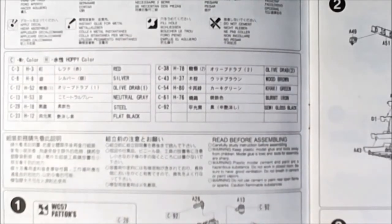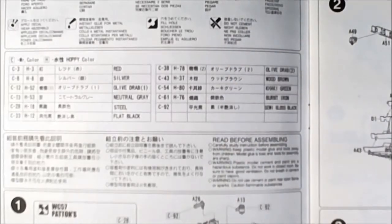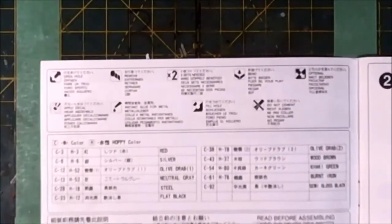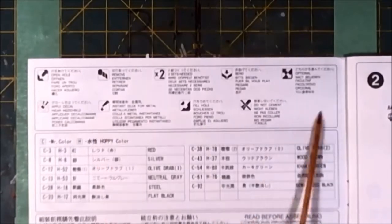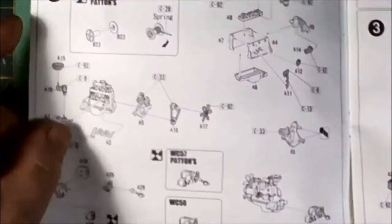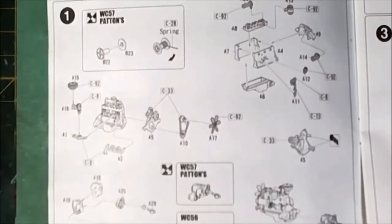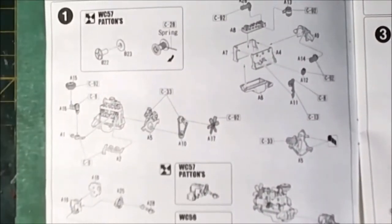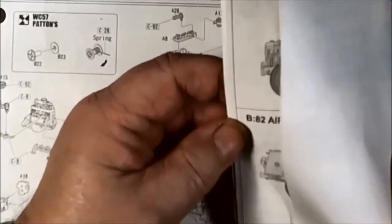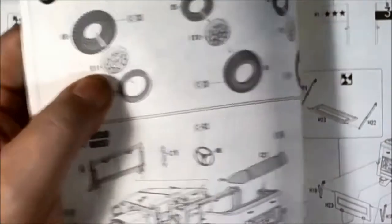I had to study the instructions a little bit prior to getting into that, because it has three typical vehicles. You'll have to study your legend, which is a little new to some of us. Skybow has their own symbology and so on and so forth, and we'll have to look into that. The build itself comprises 18 steps.